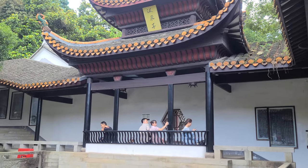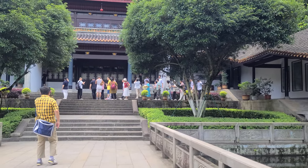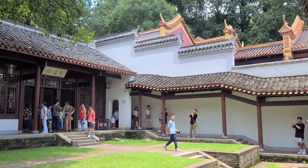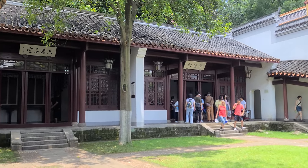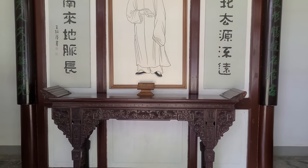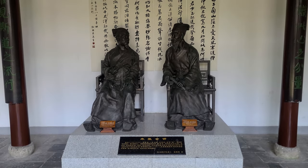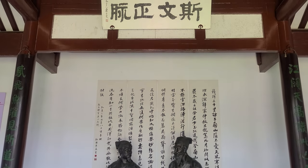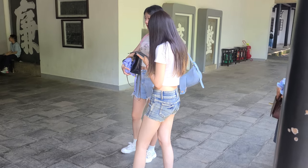Entrance fee to Yelu Academy is 50 RMB or 7 USD and it is open to the public from 8am to 6pm. In the academic complex one can find historical sites such as the Library of Imperial Books, Wenchang Pavilion and the Xing Shui Sutra Proof Reading Hall. The Hunan University, which was established in 1897, branched out from Yelu Academy. In essence, Yelu Academy is the seed of Hunan University.